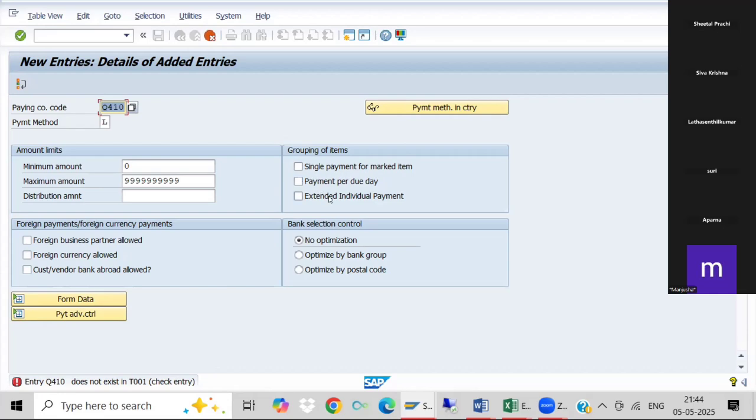If we have extended individual payments, like if we are using payments for bank transfer and all, it is not a requirement, but as per the check purpose, we can click on that checkbox. Otherwise, it is not mandatory. So that's it here.